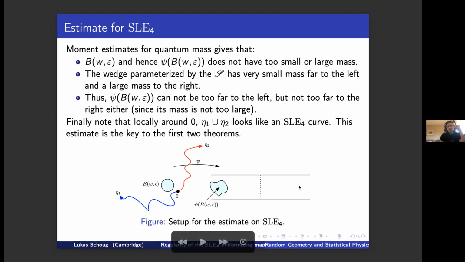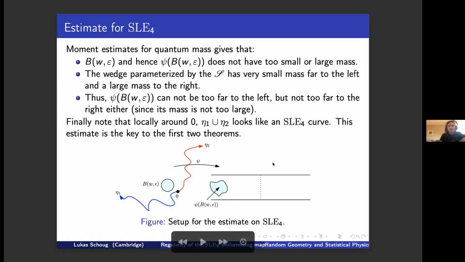And then, of course, for the other direction of the bound that you want, you need to make sure that this image is not too far to the right. So then you basically have the escape probability of Brownian motion started super close to the point 0 here, if you have this two-sided SLE4 curve. And by translation invariance of this curve, you have it for any point on the curve. And this is the key estimate to the first two theorems. You can do a similar thing with SLE8, because if you grow an SLE8 on top of a quantum wedge, then stopped at any time, the restriction of the quantum wedge to the outside of the SLE8 curve is still a quantum wedge. So you can map it to this strip, and you basically have the same estimate one more time.